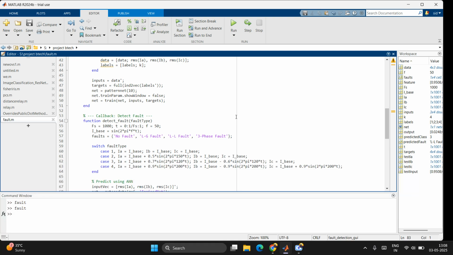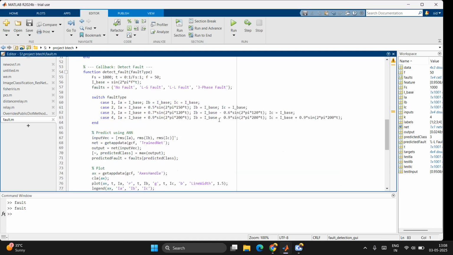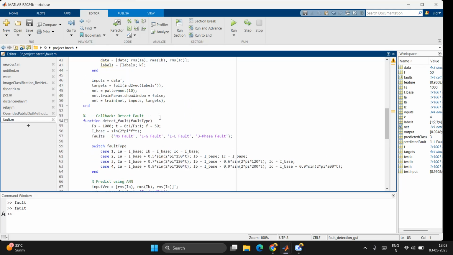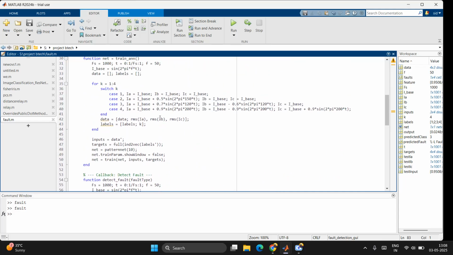In an LL fault, two phases are affected. That is IA is sin 2 pi ft plus 0.5 sin 4 pi ft, and IB is sin 2 pi ft minus 2 pi by 3 plus 0.5 times sin 4 pi ft. In a three-phase, triple L fault, all phases are affected. You can observe here, all phases are affected. Then I've written some formulas taken from standard books. This harmonic distortion is due to short circuits. Mainly, it's always a short circuit.